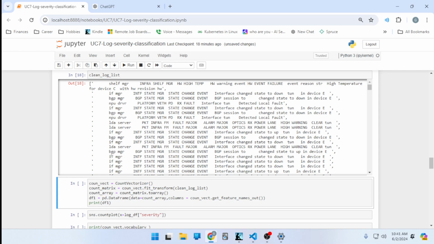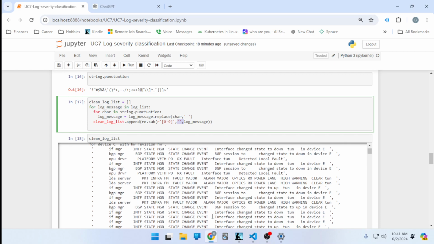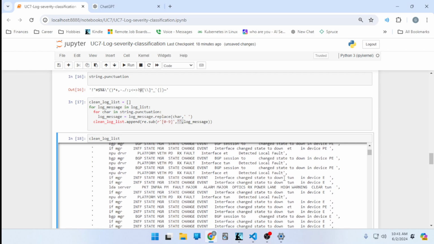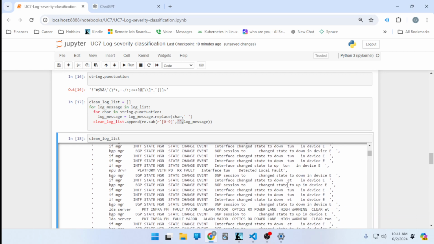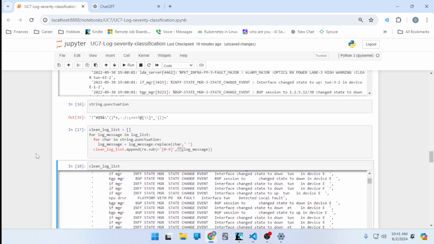Oh, you know what? I think a space is fine. And we're also removing numbers as well. We can see re.sub for nothing there. So yeah, this is how it's meant to go. Those IP addresses, those port numbers, we're just getting rid of them. We don't really care about which port or which IP, but we do know whether it's an ET, whether it's a ton. So that's the only information that is relevant.